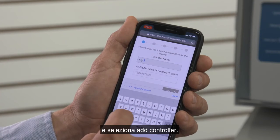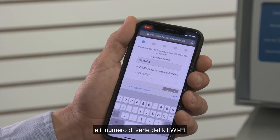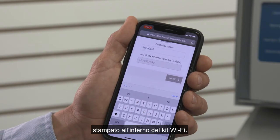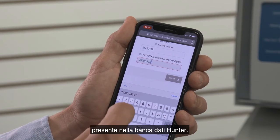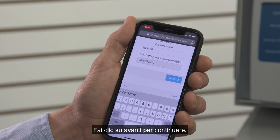Enter the name for the controller and the Wi-Fi kit serial number that was engraved on the inside edge of the Wi-Fi kit. Do not use dashes and be sure to include any zeros. It must have a 10-digit number that exists in the Hunter database. Click Next to continue.